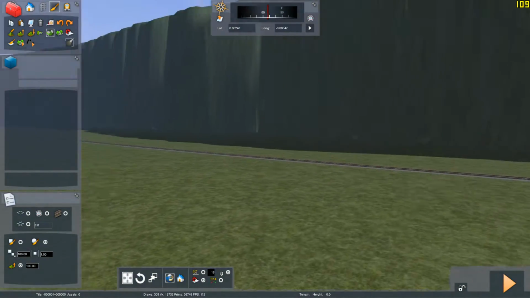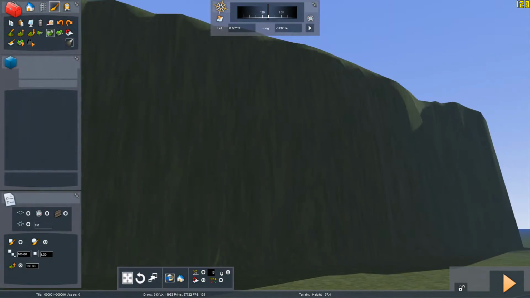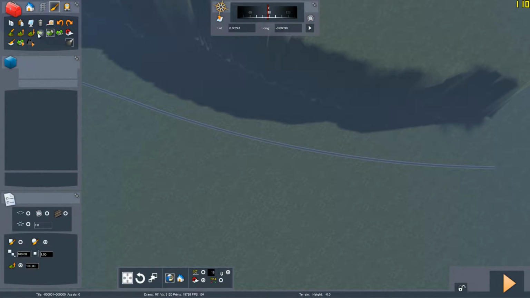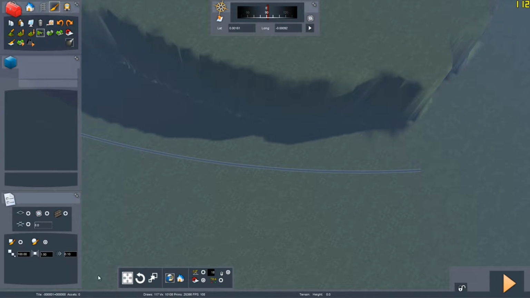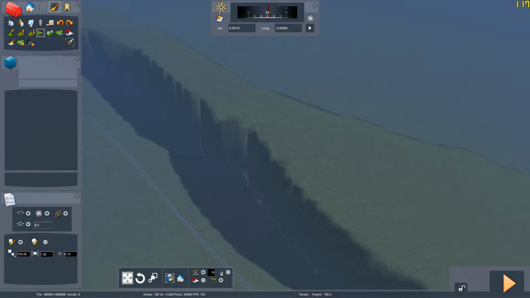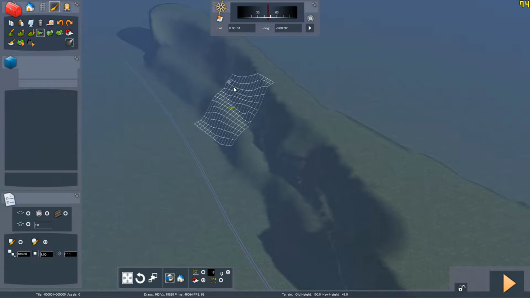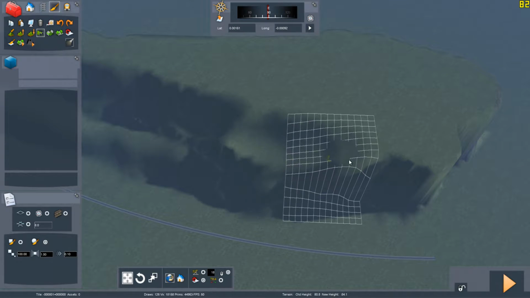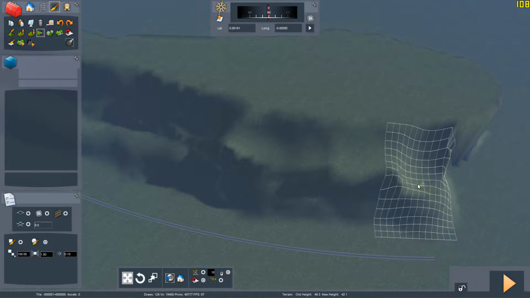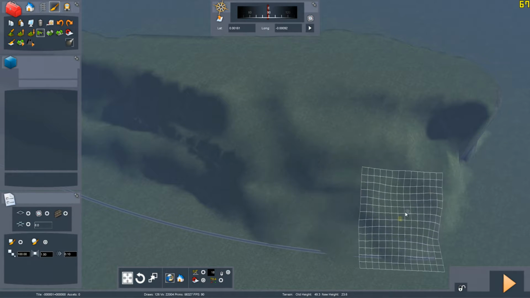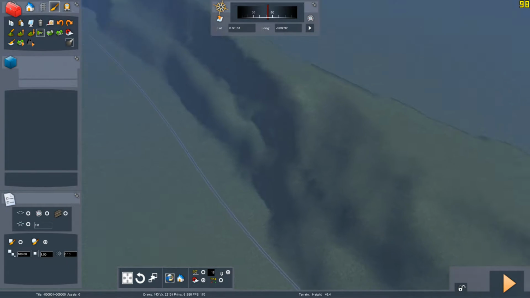So if we go back down to track height, it looks like the Berlin Wall. So using the smooth option with a paintbrush size of 100, that at 1 and the speed at 0.10, we're just going to take the edge right off all the way across like so, and then just keep going until it looks a little bit more acceptable.